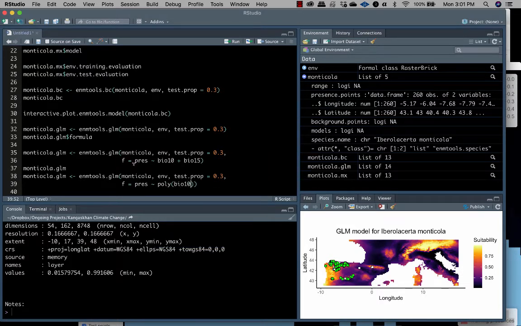We can do, let's say, a third order polynomial of bio 10. That's going to have a cubic, a quadratic, and a linear term, plus polynomial bio 15, and we'll do that third order.